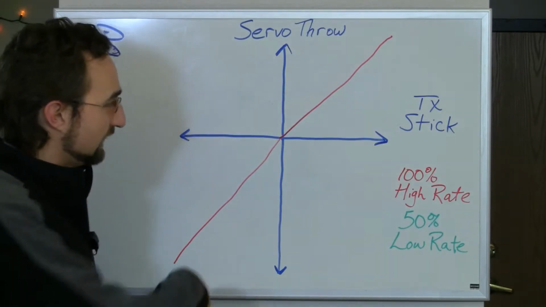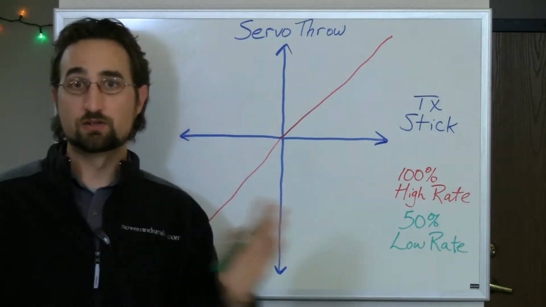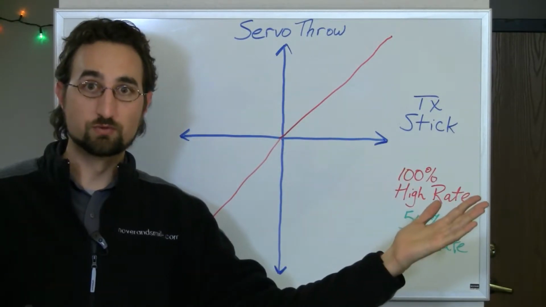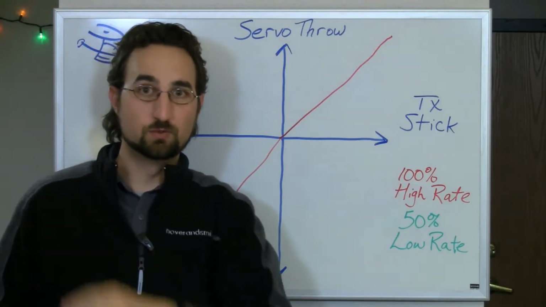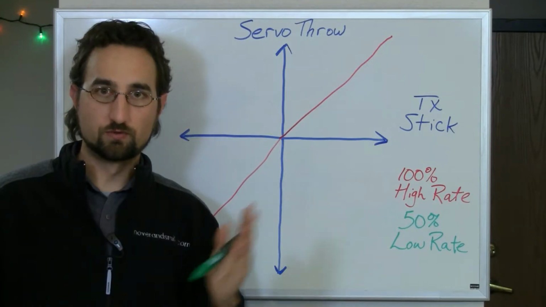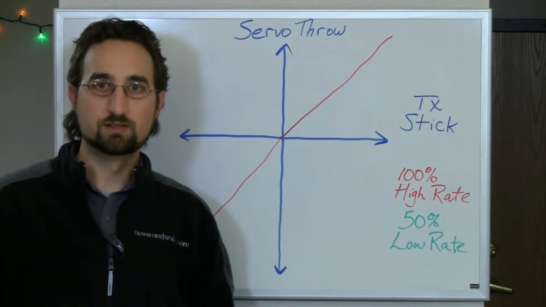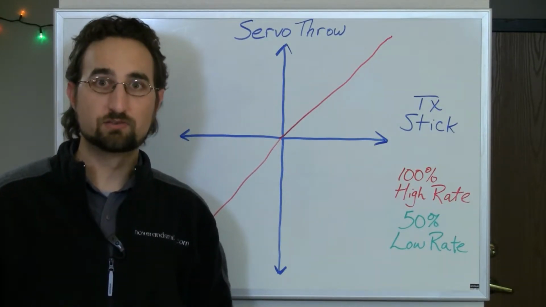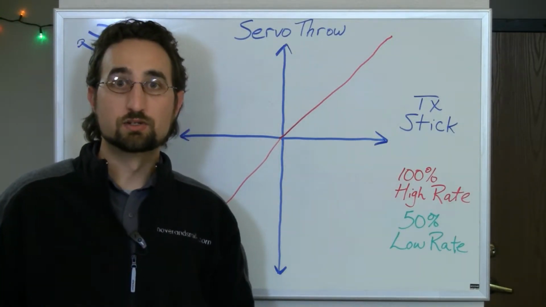So this is kind of a default setup, and that just means that however your servo is built and manufactured and set to work, it's going to move as far as it possibly can when your transmitter stick moves full in one direction, and then the opposite, of course, is going to move as far as it can the opposite way. This can be problematic for first-time flyers because as your servo arm moves all the way from one end to the other, your control surface is going to move all the way from one end to the other. And unless you're ready for that, because your flight characteristics are not going to be docile, your craft is going to be a little more stunt-like in its flight characteristics, you're going to have some issues.